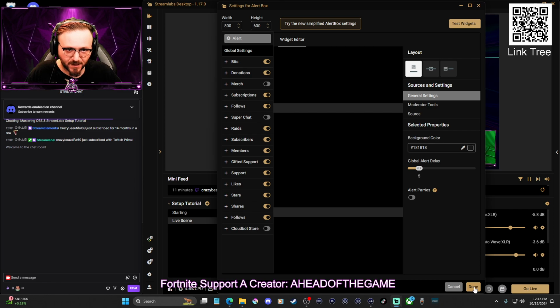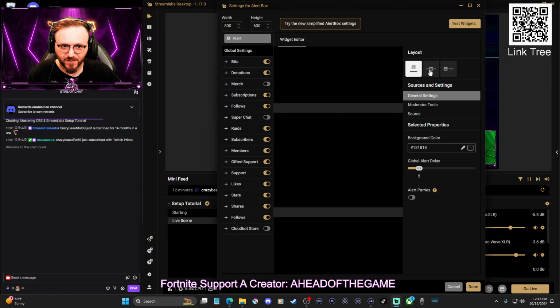So you can also change the layout of it. With this layout right here, this is going to have the image of your alert up top, and then directly underneath it is going to be whatever you set your notification text to.